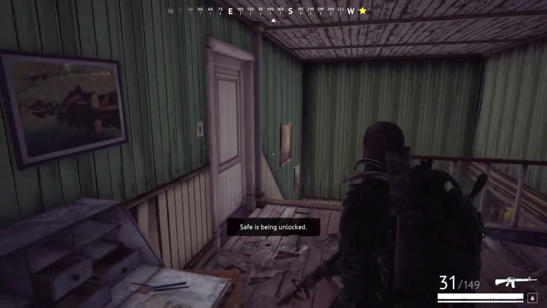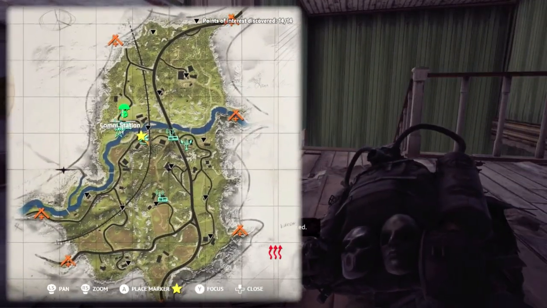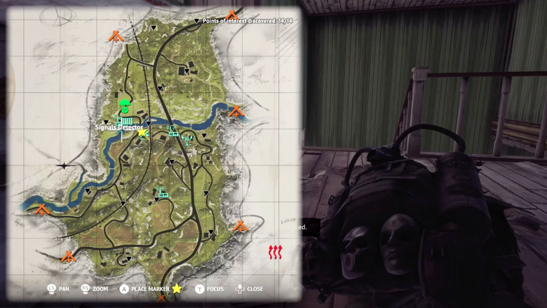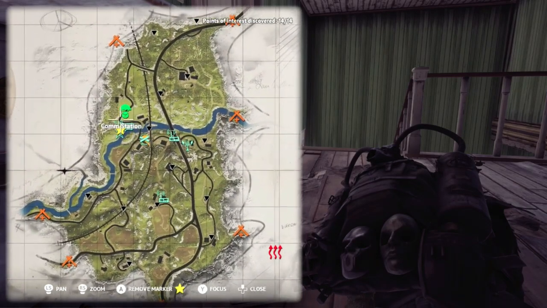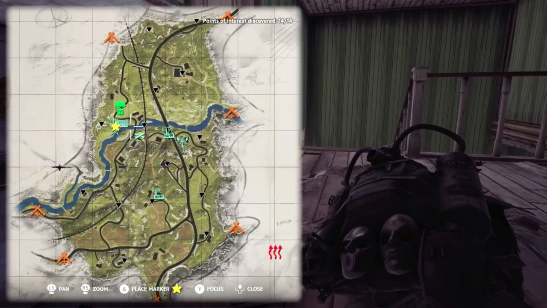Alrighty, got that opening. Now while we wait, let's go ahead and check the map. Yeah, we'll just go back to signal after this, since that is pretty much the closest stuff to us, and then we'll take the airdrop and then dip if nobody else comes for us.